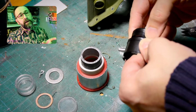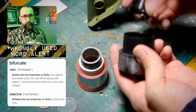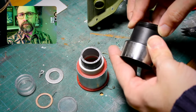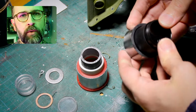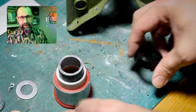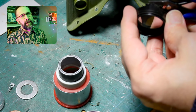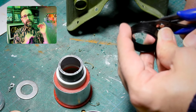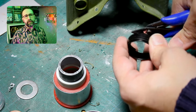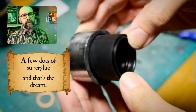So again, this two-part bifurcated lens is held together just with clicky tabs, so I just pulled that out, and does it fit? Oh yeah, it fits exactly. And the other one, the small silver lens, fitted exactly into the reed diffuser cap. All I have to do to make this sit in slightly further is cut off the tabs. A few dots of super glue, and that's the dream.